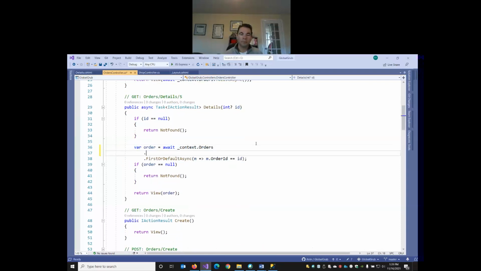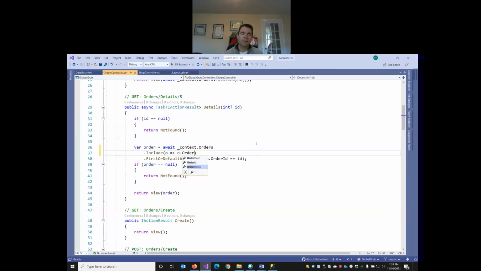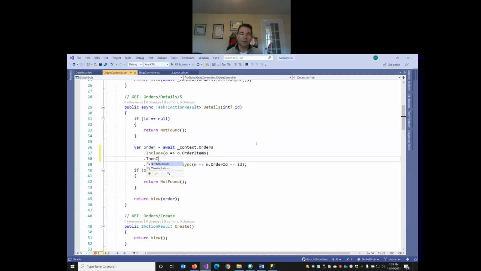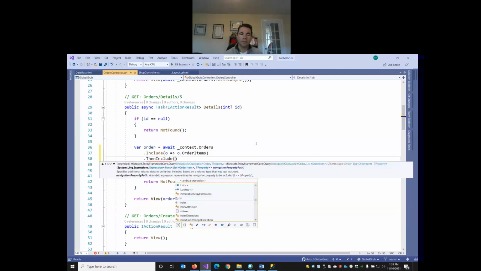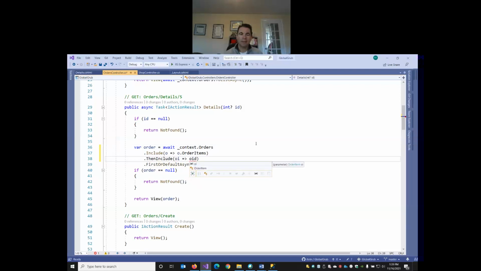So we need to include the child data, and we also need to include the parent data of the order items, because we need to show the order item, price, and quantity.